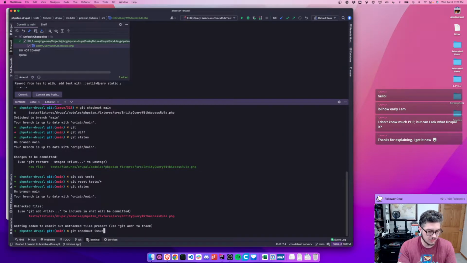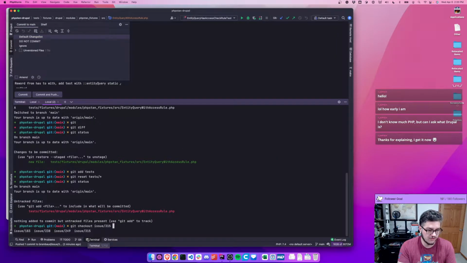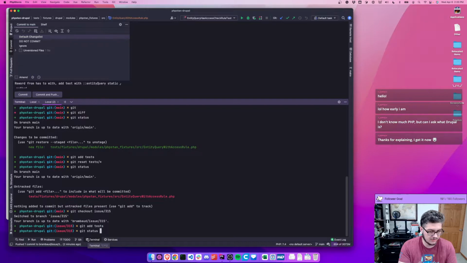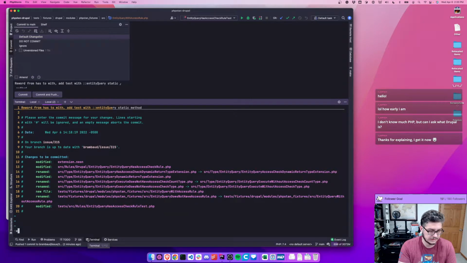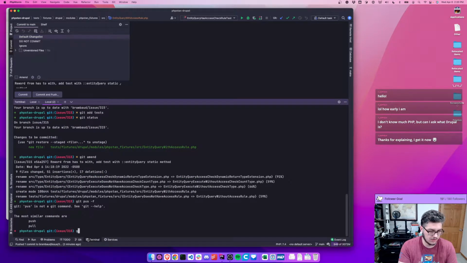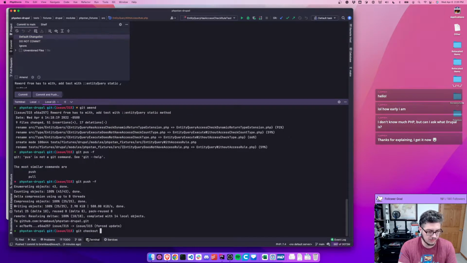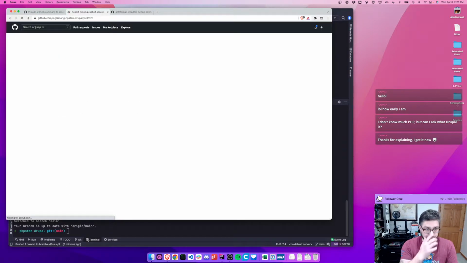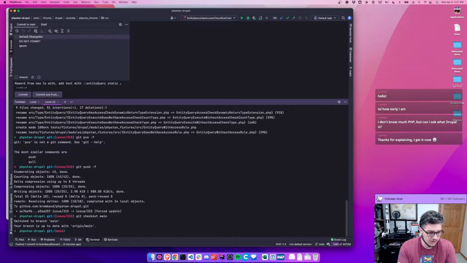Git checkout issue 315. Git add tests. Git status. Git amend. Oh, git push -f. I don't know what happened. That didn't get added correctly. All right. So we'll rerun that with a force push.